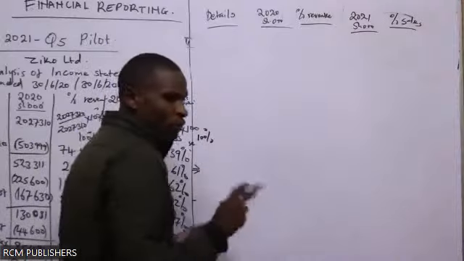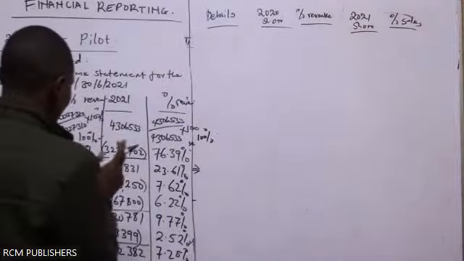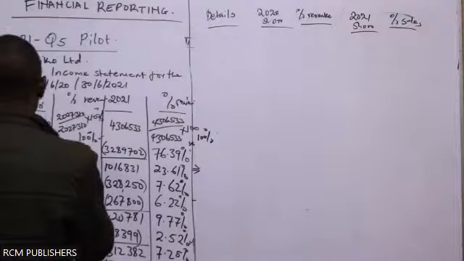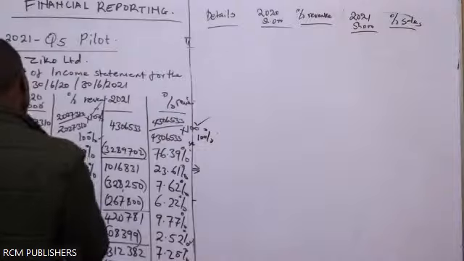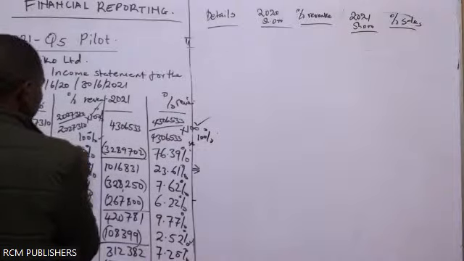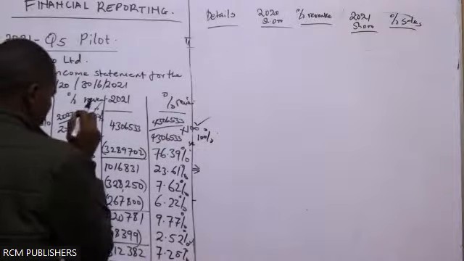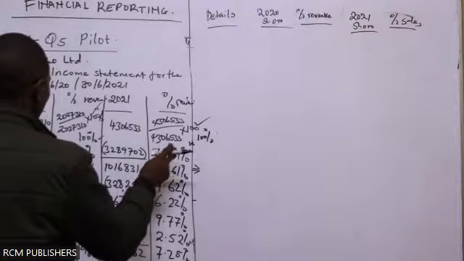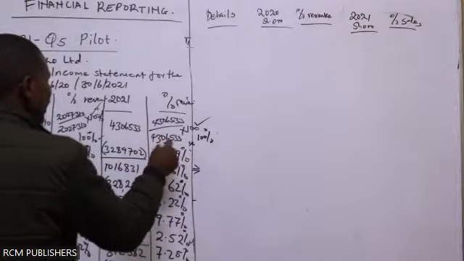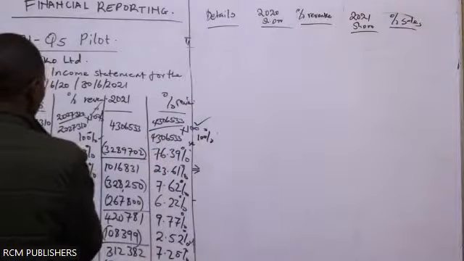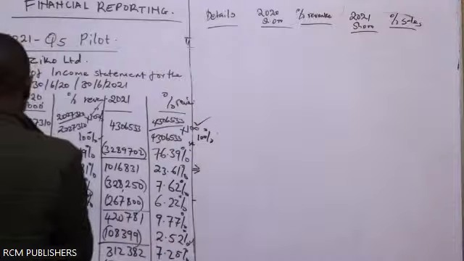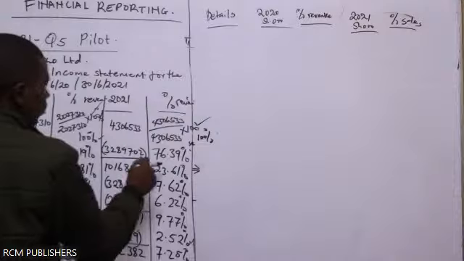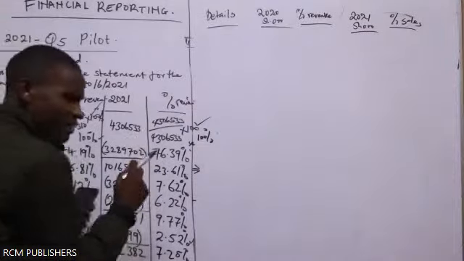When you are analyzing, you look at this. Revenue ni sawa, ni 100%. Let's look at cost of sale, 74.19% or 74.2%. And then we have cost of sale of 76. So this one, we had more cost of sale compared to year 2020. And then we go to gross profit. Gross profit for year 2020 was higher compared to that of 2021. That is the way we analyze.